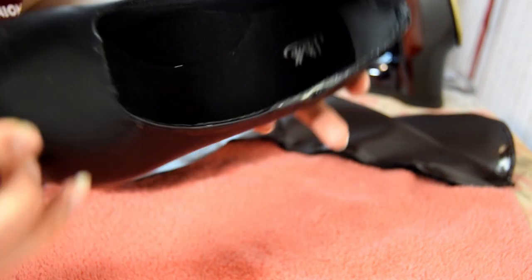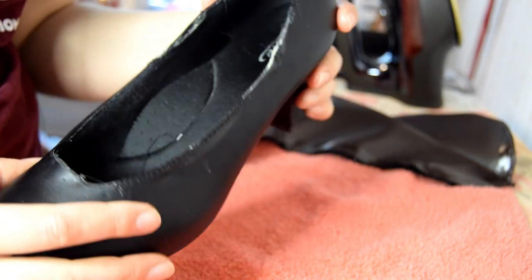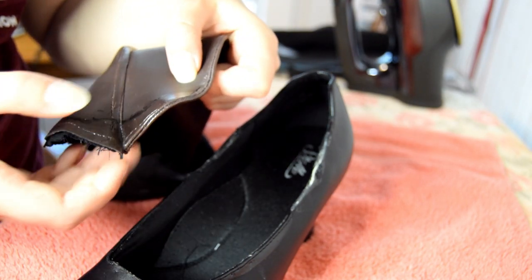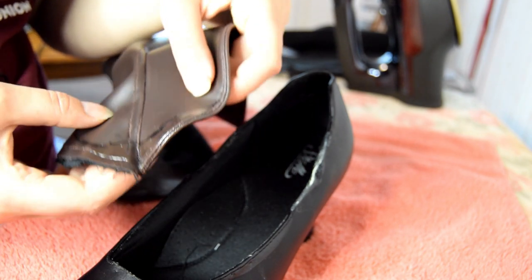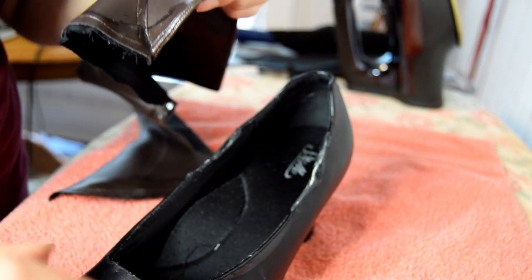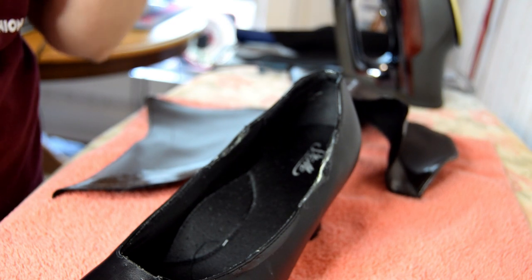The inside of the shoe will probably need two coats of contact cement since it's fabric, but the pleather side is good with just one coat. I'm starting where the button flap needs to connect, since the other side has to go underneath it — wish me luck getting this connected properly.